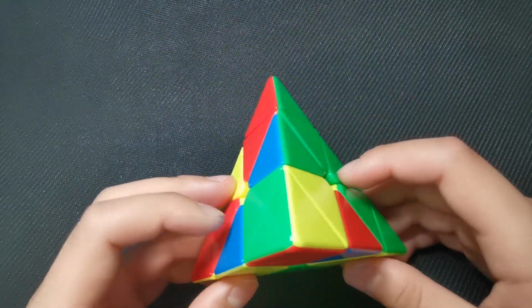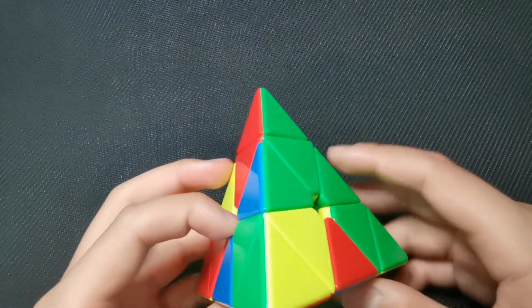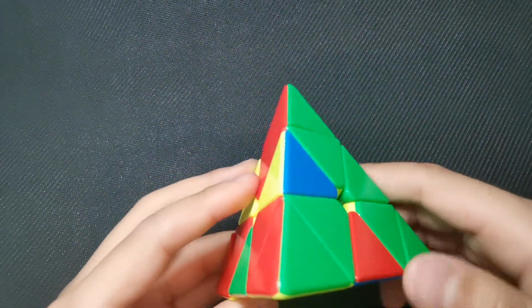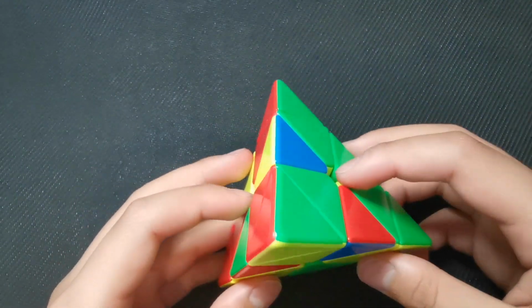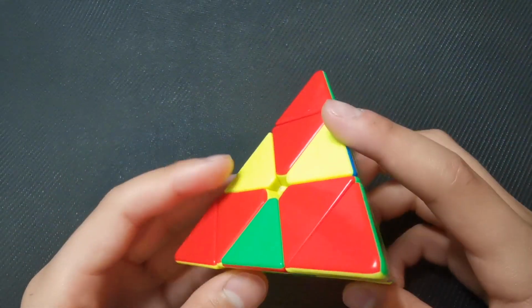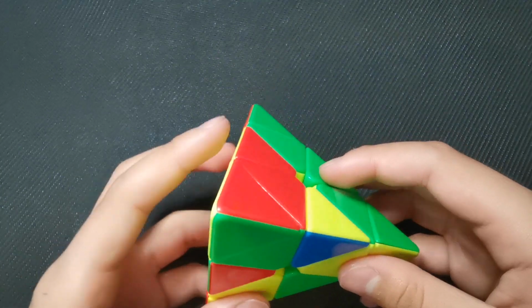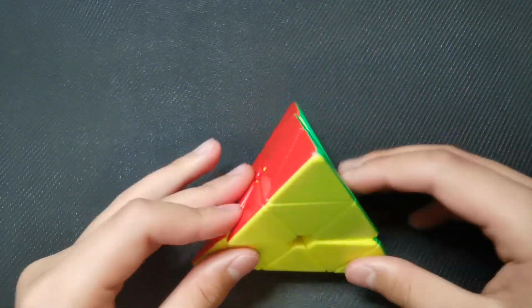So I could choose to do this one, or this one first. I don't really mind, but I think what I'll do is put this in the back with R prime U R, and then instead of putting this in the front, then rotating, then doing the L4, I would put this in the back with L U L prime, and then I just get this L3 U, which is U prime R U R prime U prime.